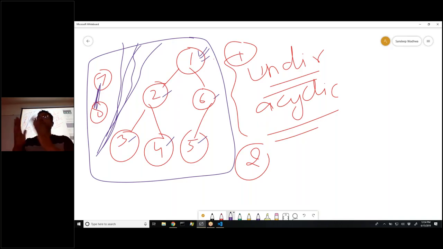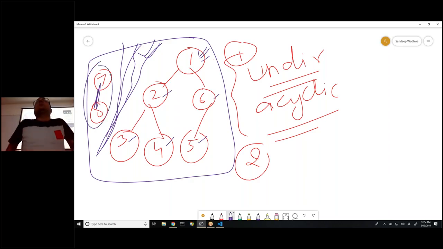In a tree, you will never see that case which is disconnected. So in this case, we say this is a graph with multiple components. We call everything connected together a component. So it is possible to have a graph like this, but not to have a tree like this. When you have multiple trees, what do you call it? In the real world, forest. In computers also we call it a forest.